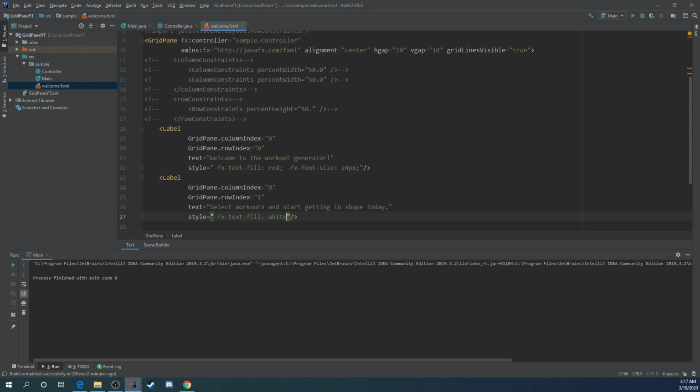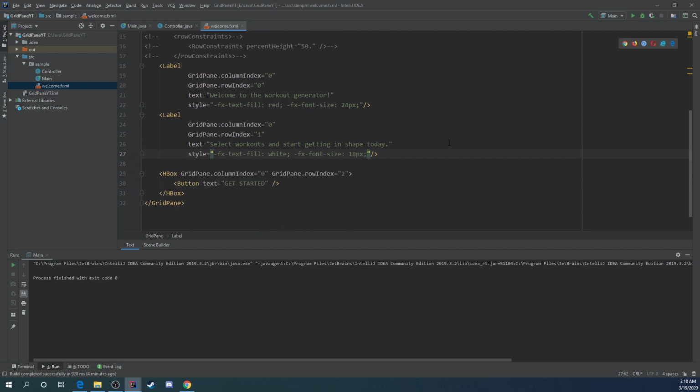We're going to make it white, and that might make it not readable for right now, but we're going to add an image to the background of this very shortly so you guys can see how that would look. All right, so make it white, and then we'll make the font size 18 pixels. All right, and now we can go ahead and run this.